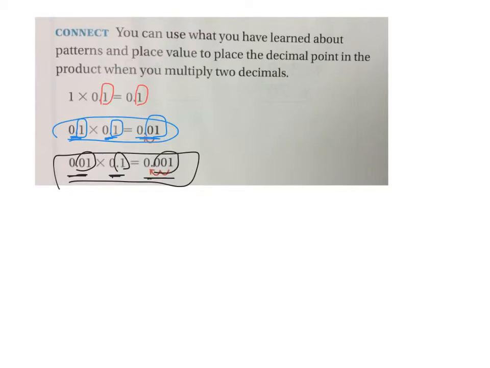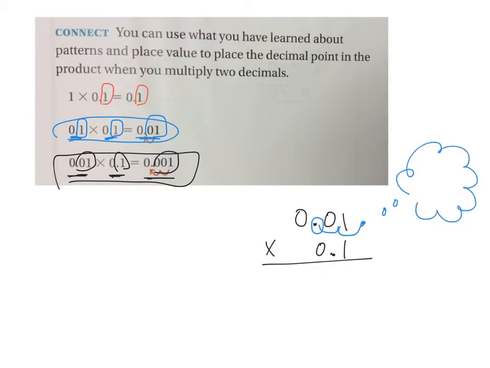What patterns are you noticing? Go ahead and talk with your table group. For the first factor of 100th, if I move the decimal point 2 times to the right, I get a whole number, right? What whole number do I get? 1. And I'm thinking in my head, in order to move it 2 spaces to the right, I had to multiply it by what? 100. Okay.